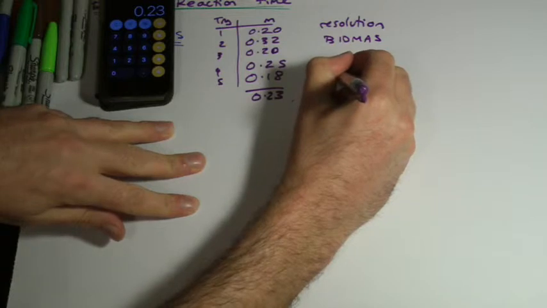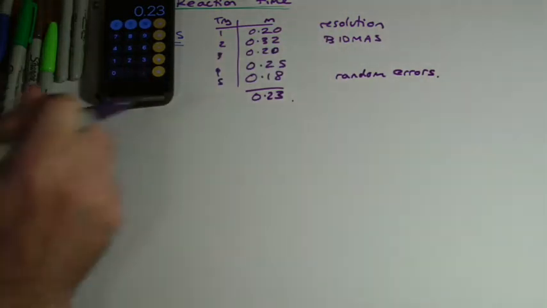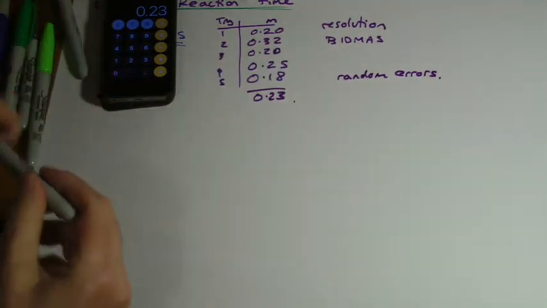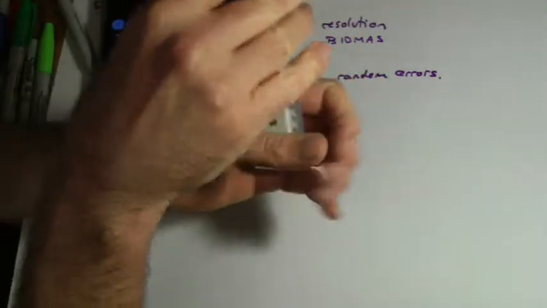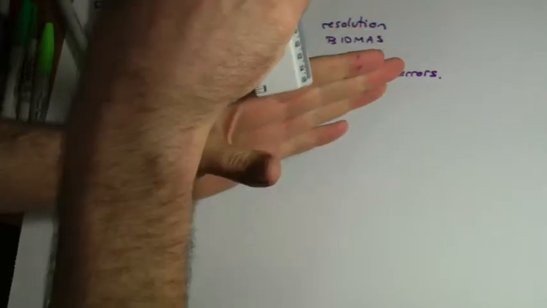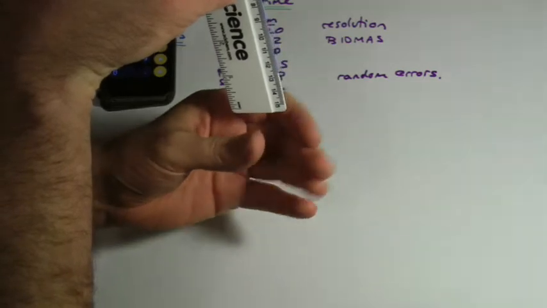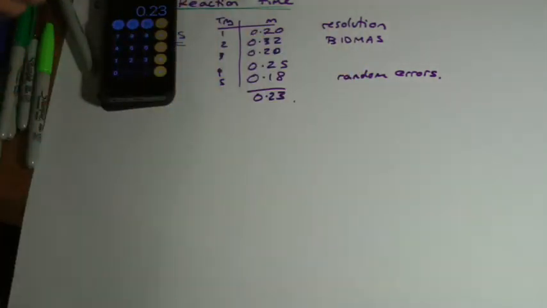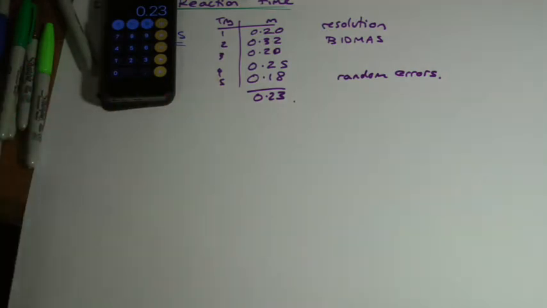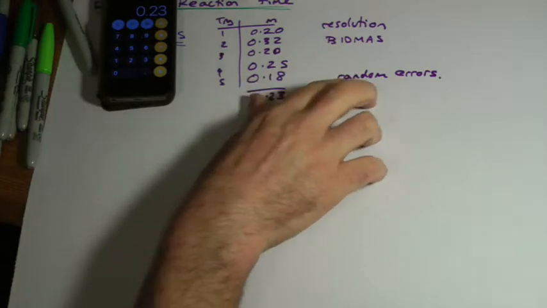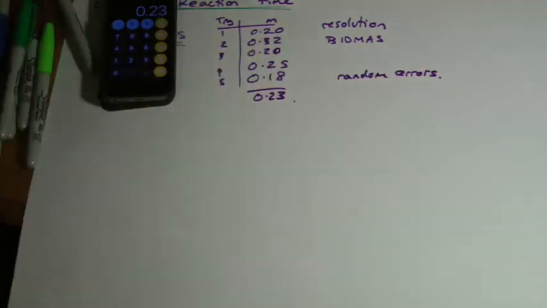One, it can reduce the effect of what we call random errors. Random errors are mistakes in our measurement that we can't really avoid, we can't really control for. So, this experiment, although again it's fairly straightforward, we might get little problems such as maybe we didn't quite get the top of the ruler lined up, maybe our hands were slightly differently closed, maybe it brushed against our hand. And alright, we can control those errors to a degree, but I suppose they're not really random errors, but what doing a mean does is it helps reduce the effects of errors, certainly random errors.